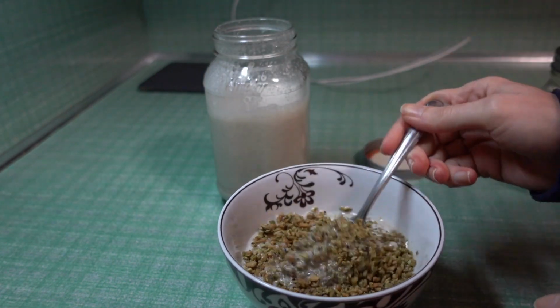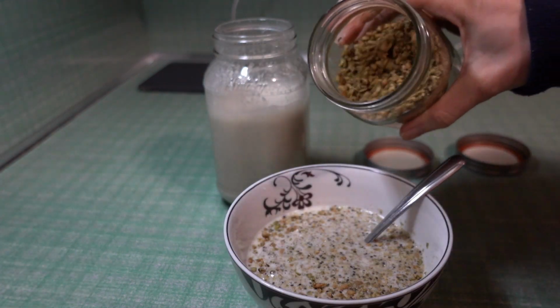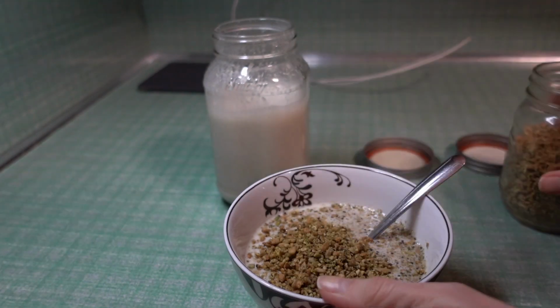There we go, one bowl of homemade cereal. Yeah, it's very good. Not bad at all.